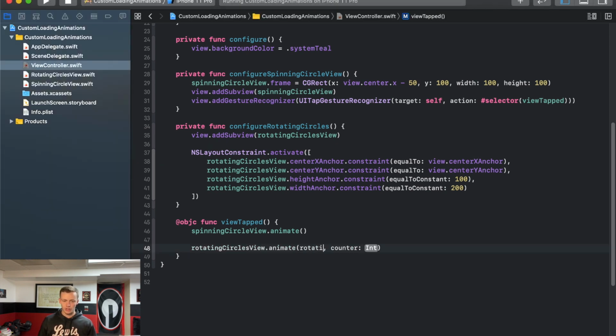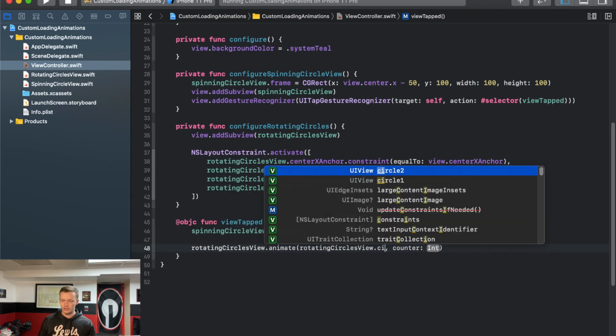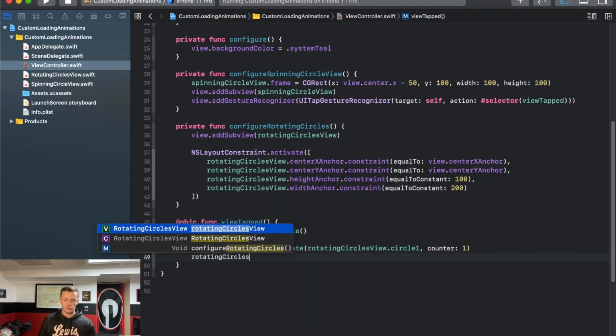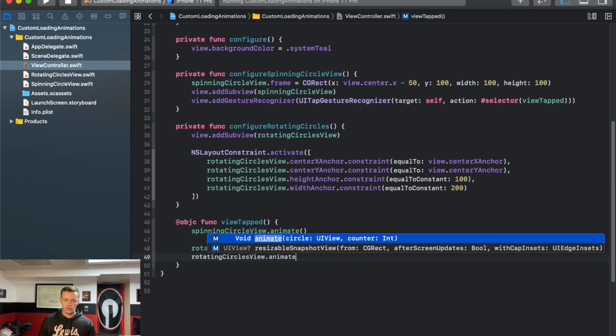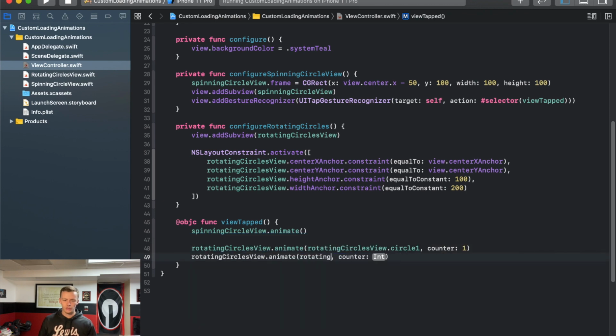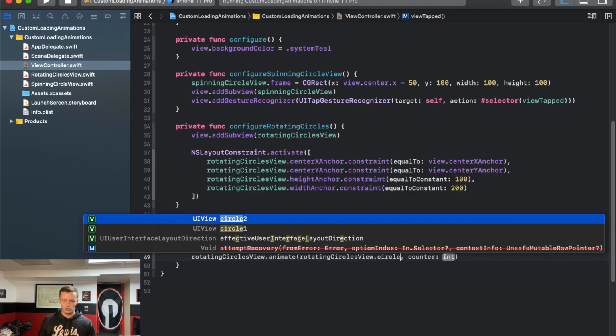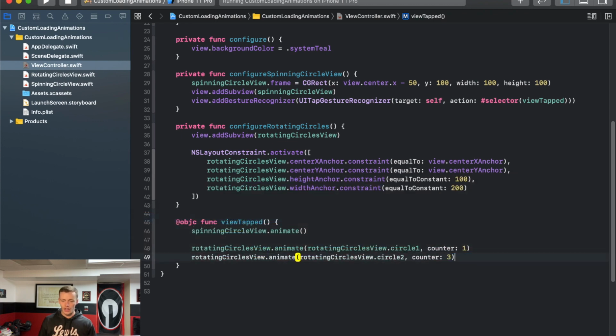So rotatingCirclesView.circle1, counter, and we are going to start that at position 1. Then rotatingCirclesView.animate, rotatingCirclesView.circle2, and we are going to start that at 3.